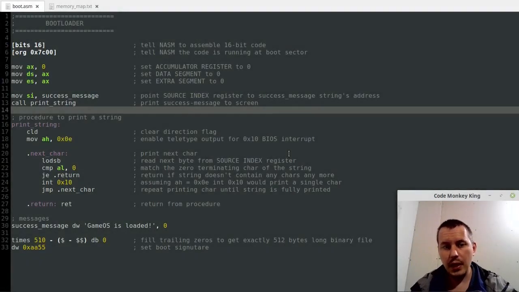Komeki here. Last video we ended up with a boilerplate code to initialize the segment registers, and we also created a procedure to print the string to the screen, basically in real mode when the computer just boots. But the very gist of the bootloader itself is to load some executable file from the storage device to the random access memory and jump to that address and run that code.